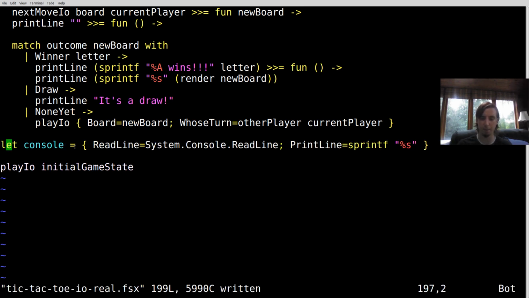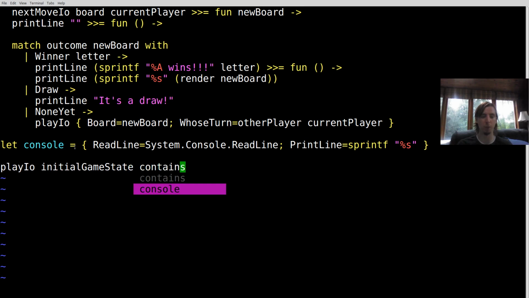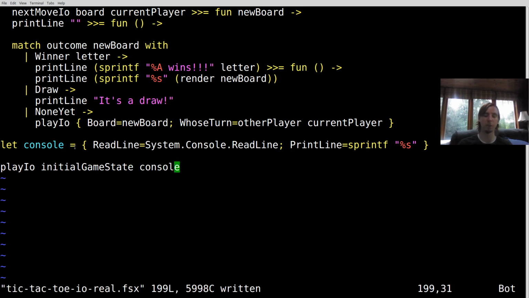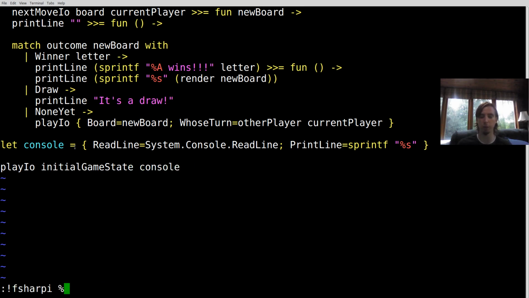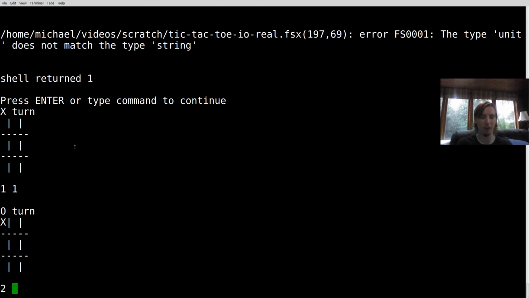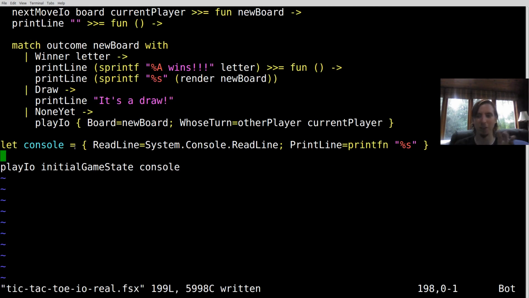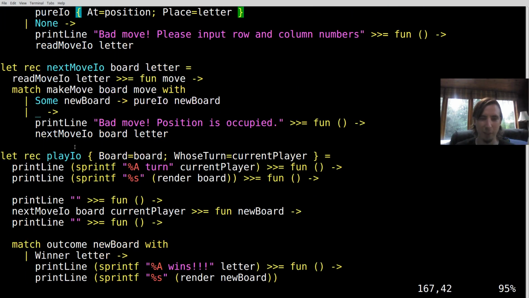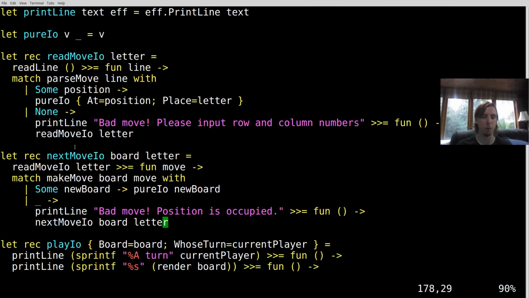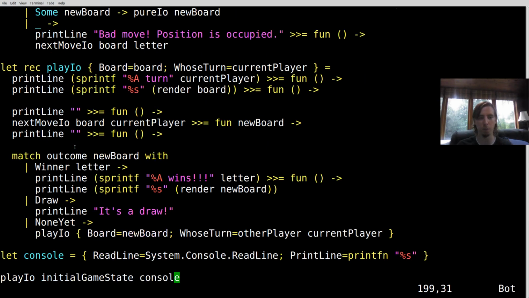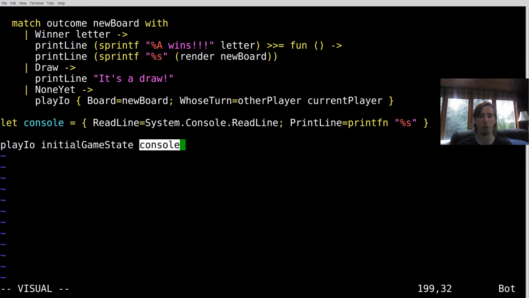Let's de-indent that. And now, basically what we can say is let's play our game, and the effects that we want to use to interpret it are the console. Oh, looks like I had a small bug here. I should have said printfn. I got confused with my conversions. Print is the one that we want because it takes a string and does an effect. So if we run it, we see now we have our good old tic-tac-toe game. It's executing as we expect, and we now have expressed our code without having effects nested in it. It's all pure code up until we actually invoke it at the very last minute here.